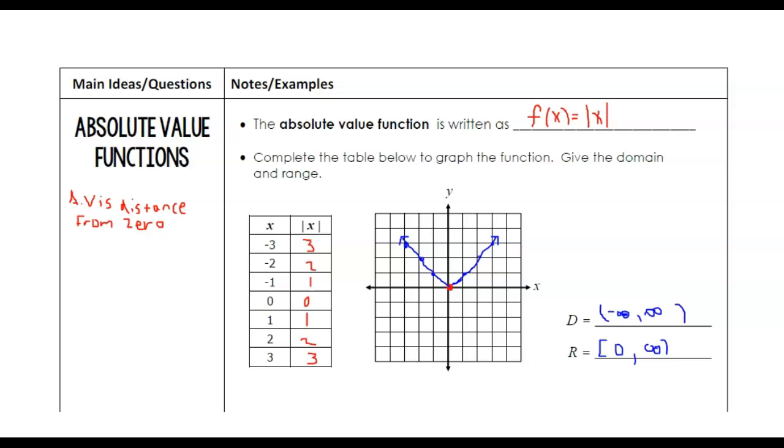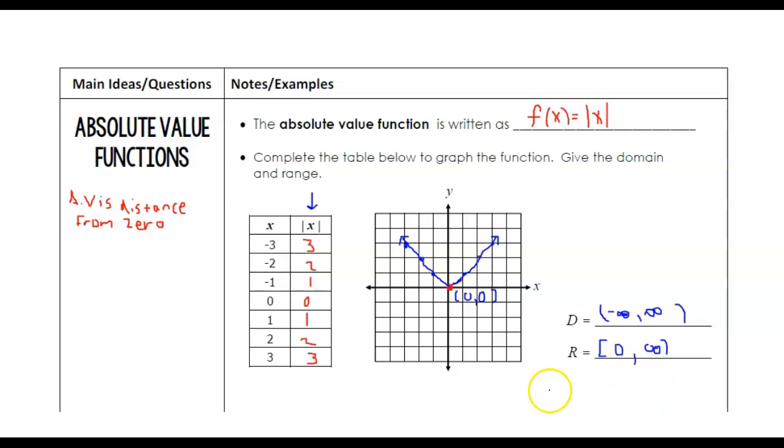All right, guys, did you get what I got? If we're going to recall first that the absolute value function is in that shape of a V. If I look at the center of the graph, I notice that its vertex lies at the origin 0, 0. That is important. All right. The domain of the absolute value function. Well, if I talk about domain, remember that's all the x's. Well, if I look across, I notice that it would be all real numbers graphically, right? Everything. And if I think about this algebraically, I know I can plug in any number into the absolute value function and I would get an output. So I know it's all reals.